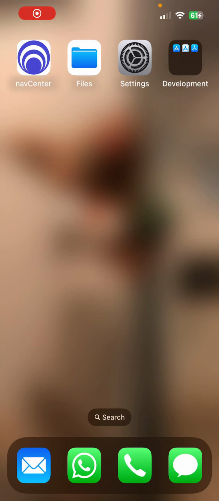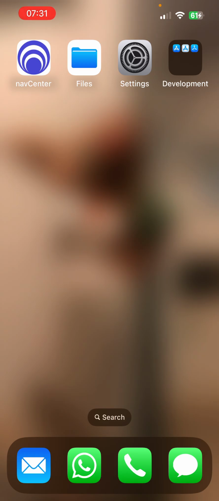Okay, we're looking at an iPhone 14. You can see here there's the navCenter icon on the top left. I presume now you've got a beta copy of navCenter, that you've gone into TestFlight and you've made a purchase, which of course doesn't cost any money, but it'll mean you have full access to navCenter. So first we're going to connect it to your navLink 2.